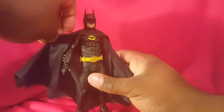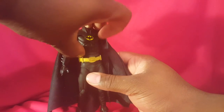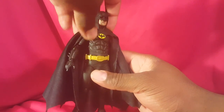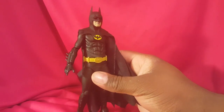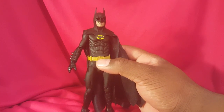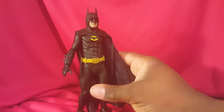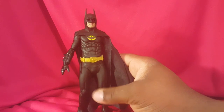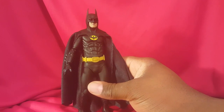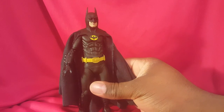As far as his suit goes, it's basically like he has on a suit with armor over it. I can't remember if that's how it actually was in the movie, but whatever, it totally works. I love the armored chest piece. It looks really nice. One of the things that I didn't really like about this figure, when I saw it online and in person, was the head seems too big for the body. It doesn't seem like his shoulders are big enough. But one thing you have to remember is that Michael Keaton actually wasn't a really big guy when he took on the role of Batman. It was pretty much the suit. But I'm sure his shoulders were actually a bit broader than that. So I think that's probably my only gripe with this figure.